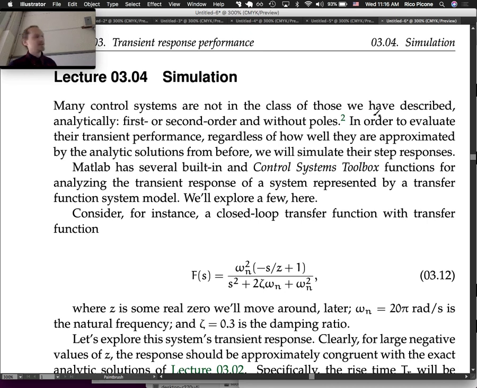So let's do that in simulation. This is actually the best way to go through the design process. I'm going to show you how to do that. Many control systems are not in the class of those that we have described analytically, first and second order systems without zeros. In order to evaluate their transient performance, regardless of how well they are approximated by the analytic solutions from before, we will simulate their step responses.